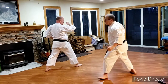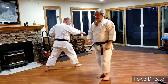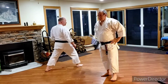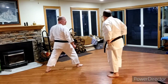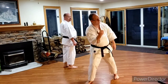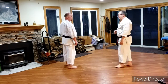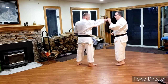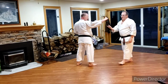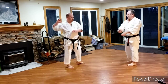What I want you to do here is catch and then drop to the floor. So that's the way I was originally taught 35 or 38 years ago. And what they used to say was that you were catching a fist and then you were falling to the ground because somebody was swinging a big stick. And then they realized it was silly to claim that somebody was going to punch here so that I could turn around and catch his fist, and didn't do anything to him. So then they decided that he had the stick and he's swinging it at me.